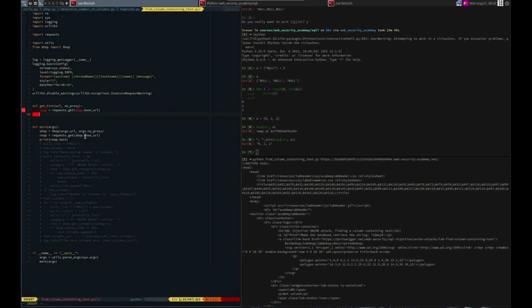Response equals requests get shop.base URL. We're not using no proxy yet, but that's okay. We've got to use URL and not base URL. Is this a function of the shop? Well, let's try it in the script first before we decide whether we should move that.